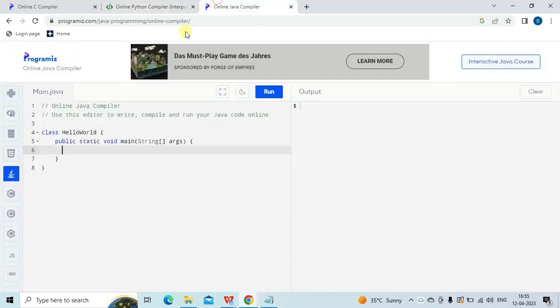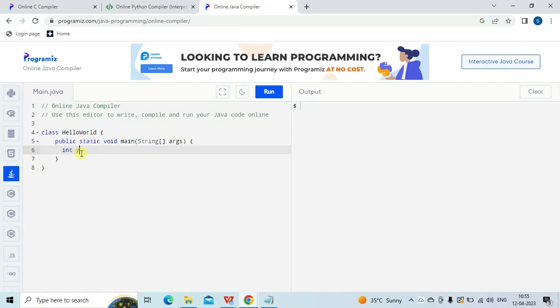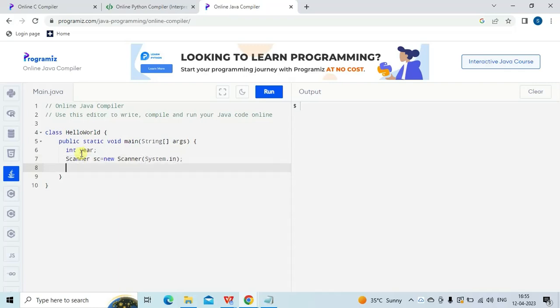Let's go to coding in Java. Here int year is taken, as we need to take input. We need to use the Scanner statement here. There's scanf in C, right? Here we need to use Scanner in order to take input from the standard input. See, Scanner, System.in.